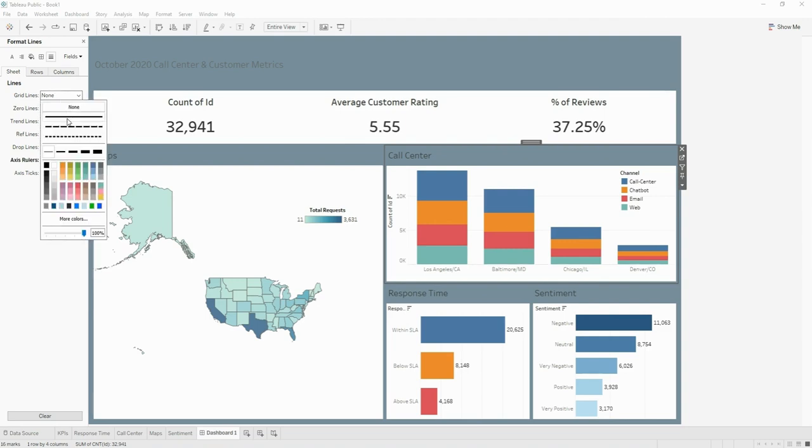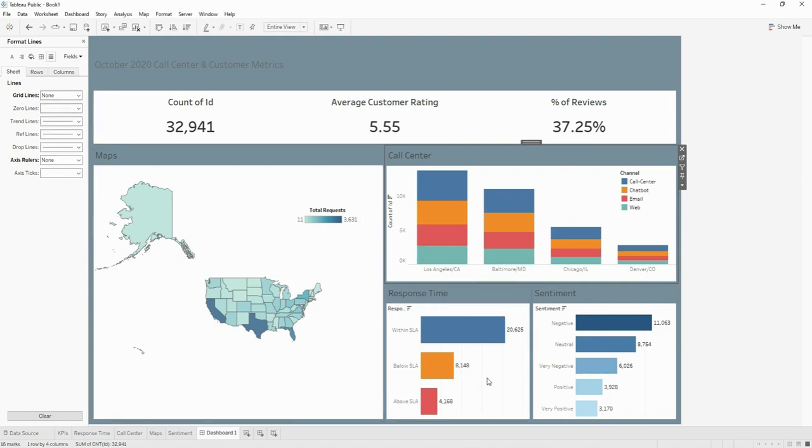Well, actually, let's go to grid lines. This is actually a cool little thing. In case you want to get rid of these lines right away, go to grid lines where it says sheet. Click the line. Even though you don't want it, click it, and click none right after. And it gets rid of it right away. Same thing, we're going to do the same thing here.